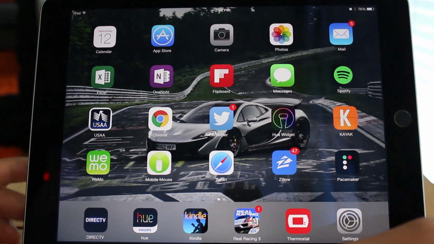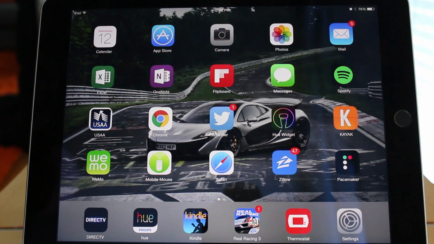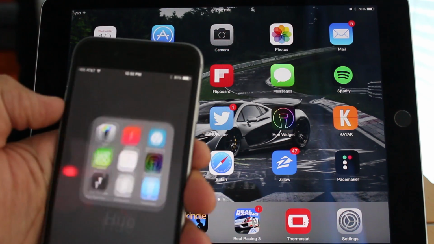And then I want to go over some other functions you can actually do with the lights, like setting up geofences or alarms and some of the other possibilities that you can do with the Hue lights. But to start, there's a lot of different Hue apps in the store, and I'll show you on my phone here.